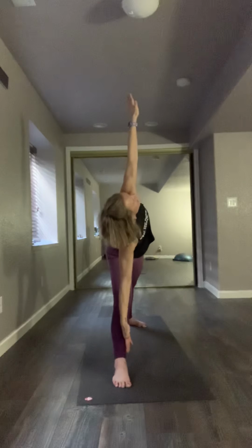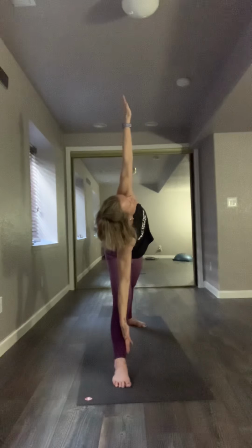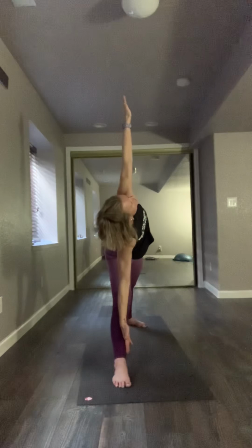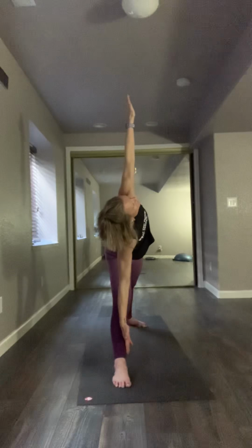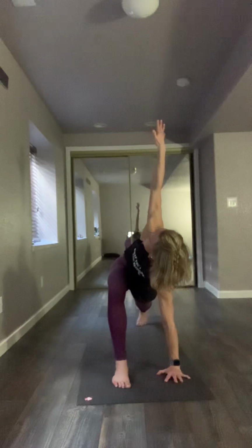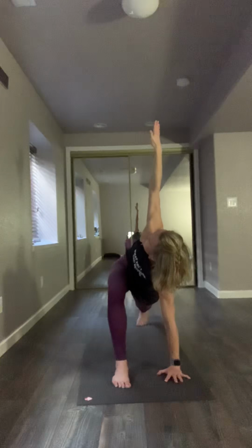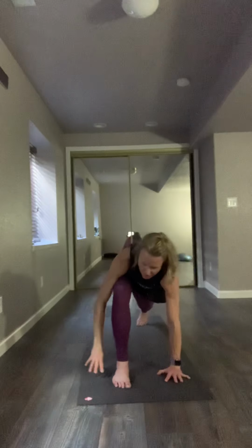Left fingers to the sky. Gaze up. Breathe. From here, inhale, left hand to the mat. Bend the right knee, lift your left heel so you're on the ball of the back foot. Inhale, the right arm rise, dragonfly twist. Exhale, the right hand down.